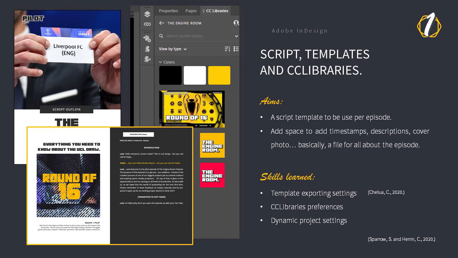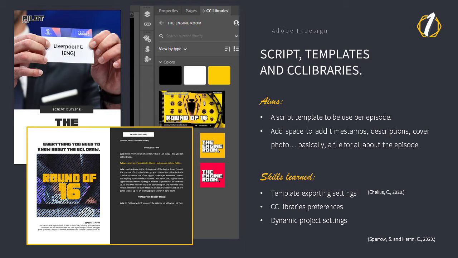The first step of the production process for my podcast was to create a script which was easy to access between my co-host Pablo and myself. I used Adobe InDesign for this. Whilst it is not necessary, I'm a fan of making things look good. If they are looking good, then subconsciously it's easier for me to devote more time to it and focus on making the thing actually reach a certain level of quality. I also managed to include timestamps and the cover photo for the episode that were going to be utilized when they are eventually uploaded into the respective podcast platforms.